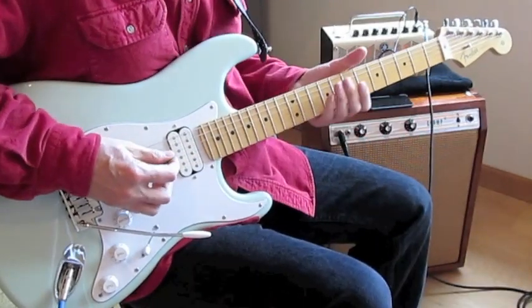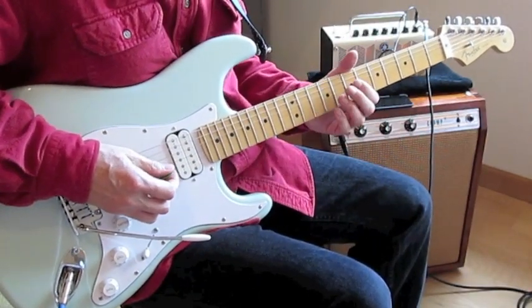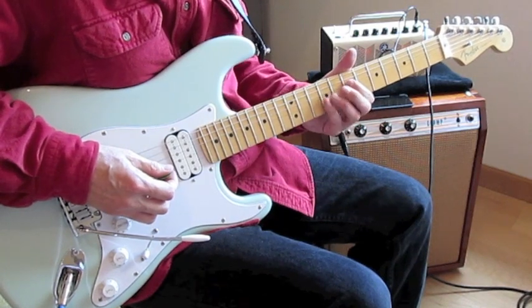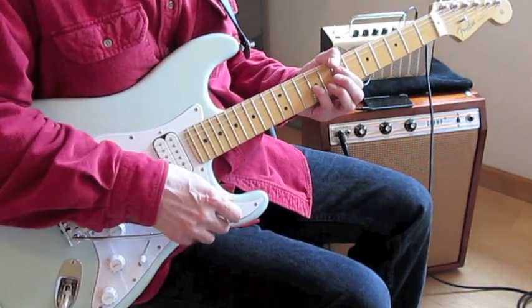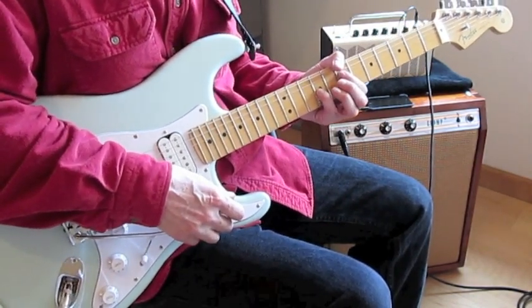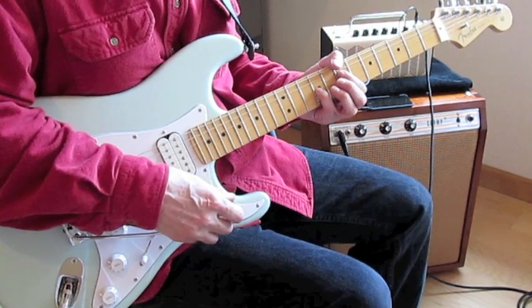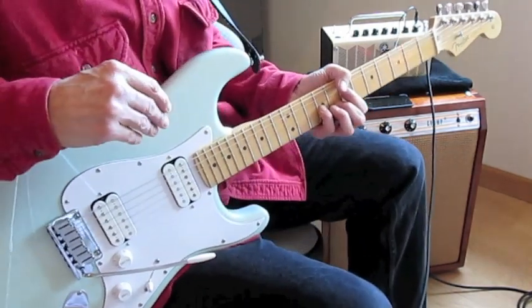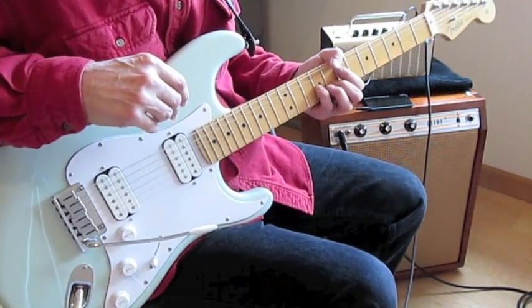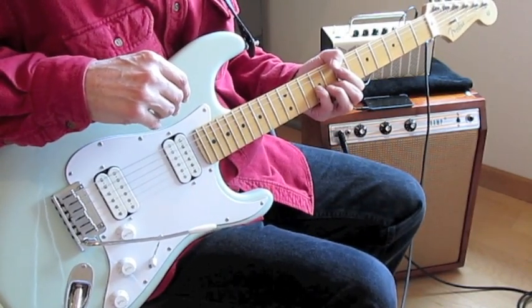So he ends that lead on the 7th fret A note, 4th string, and the 9th fret E note, 3rd string. It's kind of got a little bit of a dissonance thing there going over the D chord. And you'll see that this is reminiscent of how one of the lead lines from the solo resolves. I'll show you in just a second here.